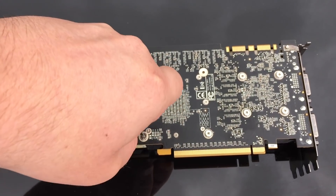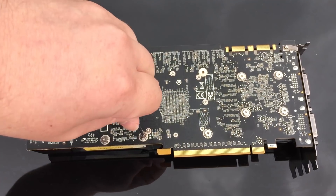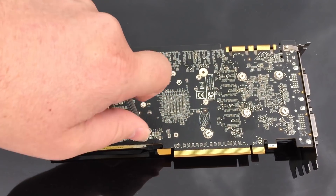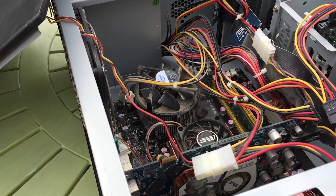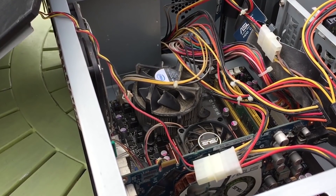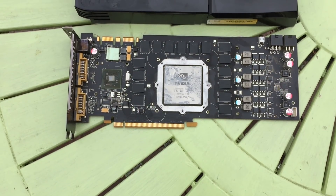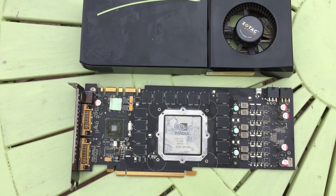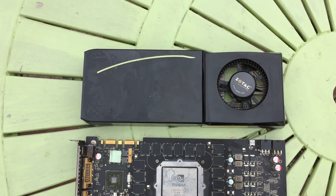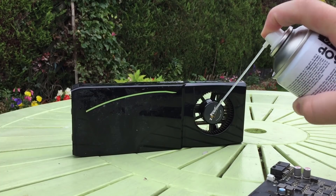As with all graphics cards, opening them up is a very simple process, but one that can make a lot of difference to temperature and performance. High temperatures in-game can lead to a system crash or shutdown, as you saw in Crysis earlier on. With all the screws removed, it was time to get the heatsink off and apply some new thermal compound. I also cleaned the fan out with a can of compressed air, which managed to expel a few clumps of dust.